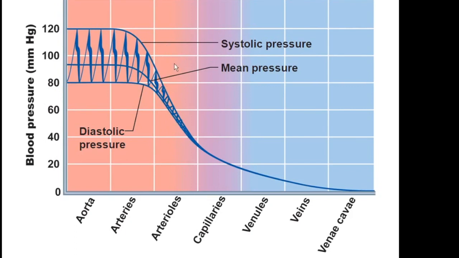I am going to associate a few numbers with this graph. If you have it printed out, great, you can write right on it. If you don't, that's okay too, you can write the words. Hey, look, in the aorta, to the small arteries, the pressure drops a little, from 120 maybe to 90, right there. Okay, not such a huge drop.